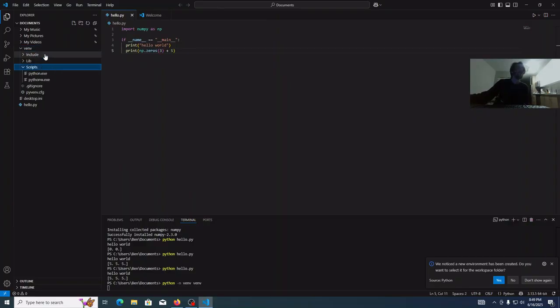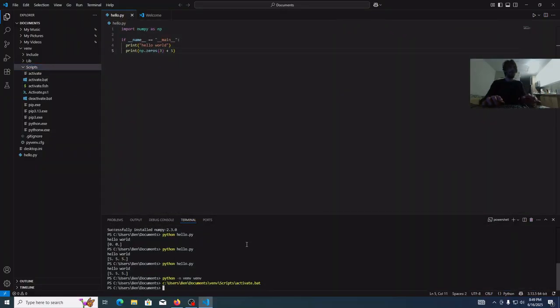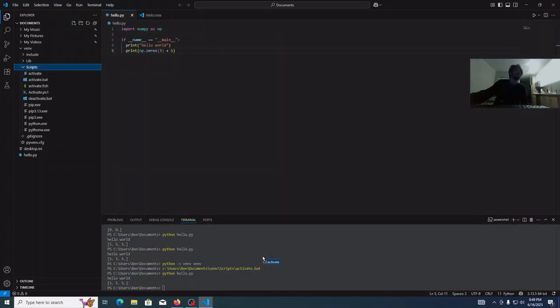And then how do I even do this in Windows? I guess I would just run activate.bat. And then let's see, can we run Python hello.py? Something tells me it might not have been activated. Oh, because we're in PowerShell.